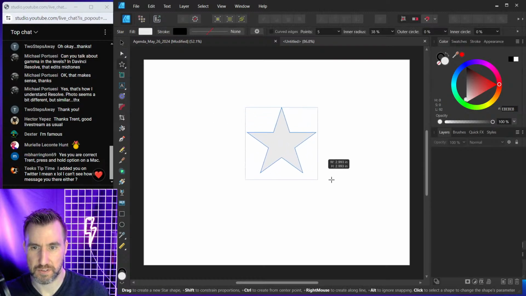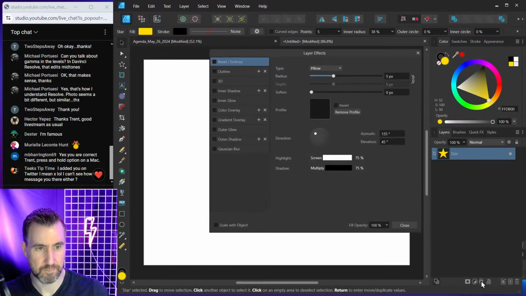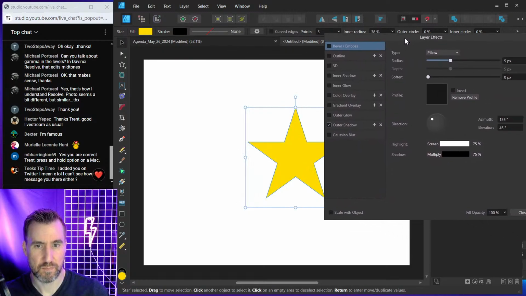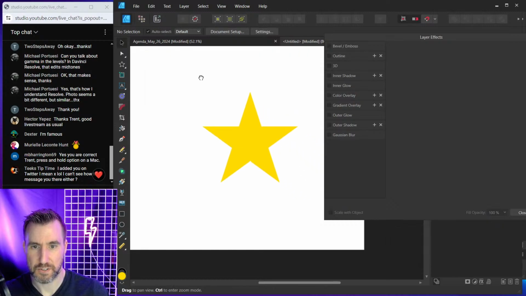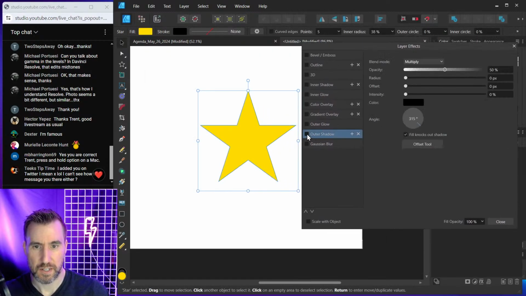So let's do this. I'll do a star. The normal way you add a drop shadow is you go to the effects down here. That's the layer effects. I'll click that and you can say outer shadow. So you click this button, outer shadow, and you can give it a radius and an offset.